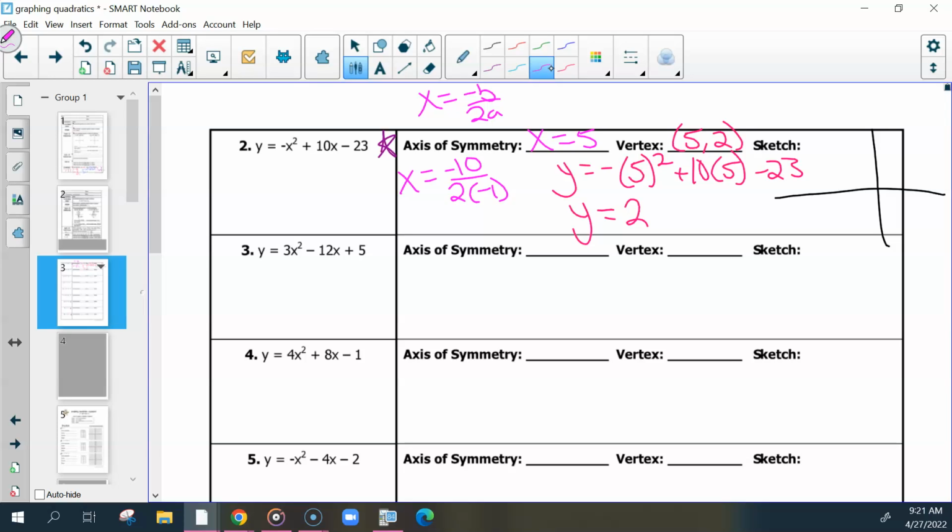Yes, but sometimes the graph doesn't show you, so you have to count the points and look at the table and figure that out. Okay, but I got 2 points. Make sure you put this negative in front. If you don't put it, it would change it. You would get something bigger that wouldn't be on a normal graph. Is that how you know if you did it wrong, if you can't graph it? If you can't graph it, something's wrong, yeah. Does this open up or down? Down, because there's a negative in front of the x squared.